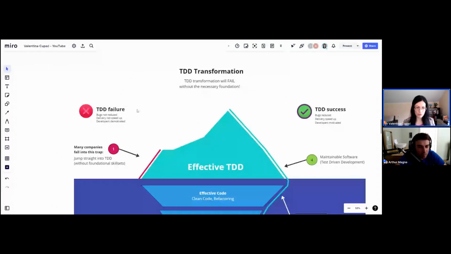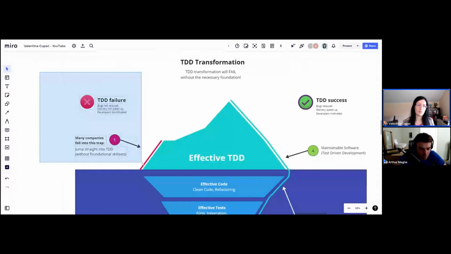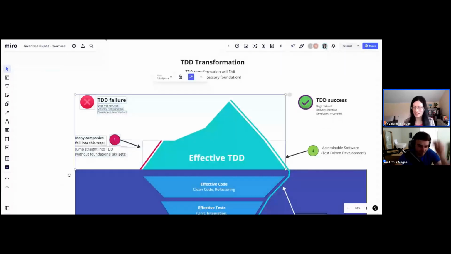So the most common way to introduce TDD is the bad way, which is the case where it will basically fail. So it's essentially that story that you started with at the beginning of this webinar, the case that companies may send their developers to, let's say, a 2-day TDD training. So the company is immediately jumping to TDD, but there was no checking of any prerequisites. It is similar to the case of going to the doctor and they just prescribe you something without actually checking all the, how shall I say, background history.